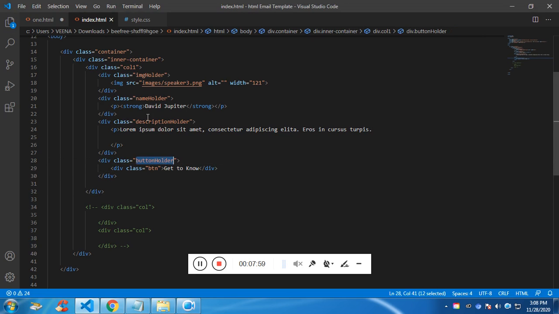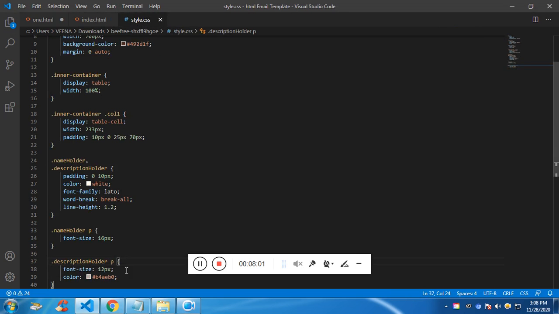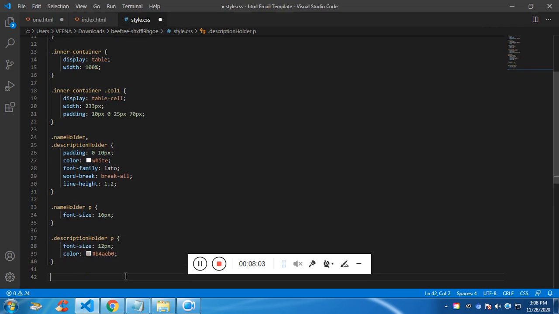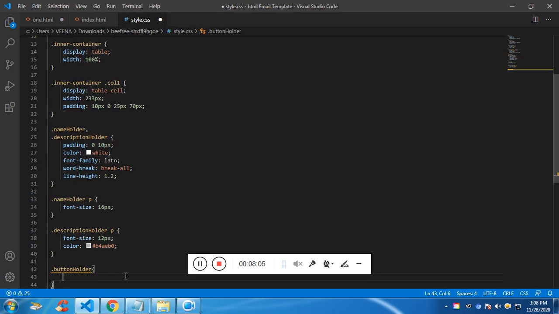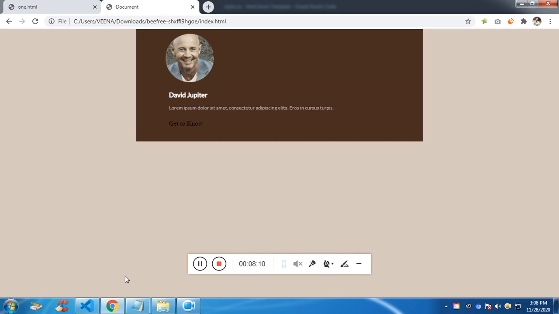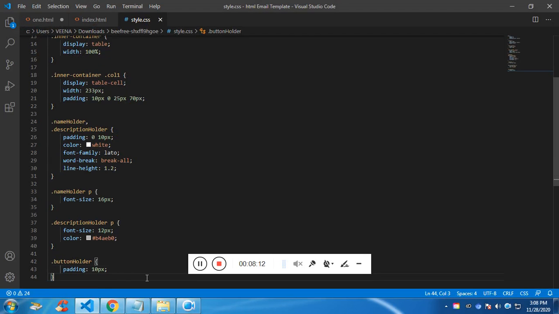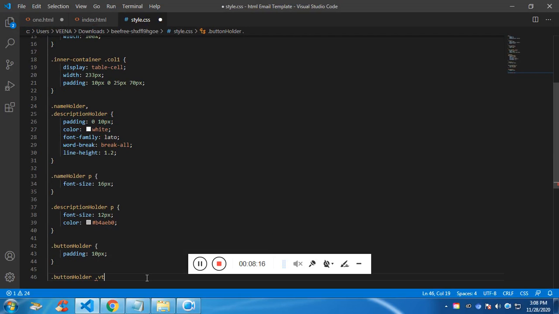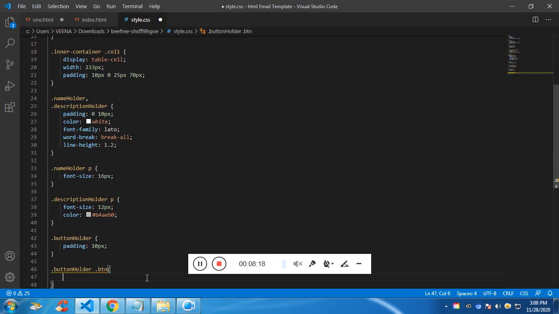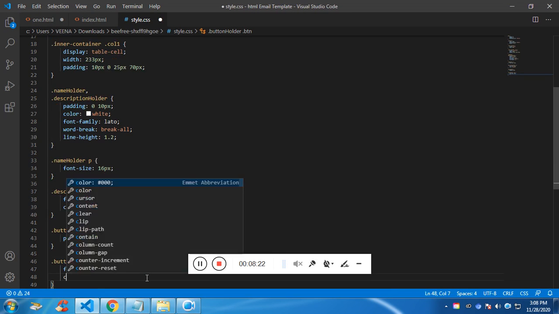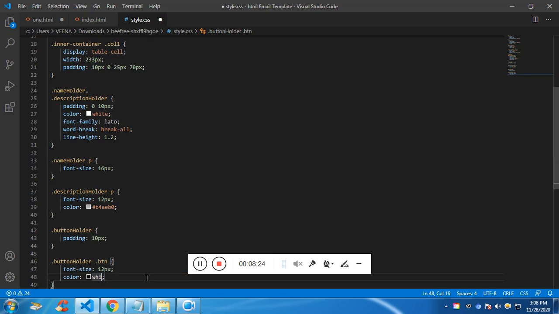Let's add padding to the button holder, 10 pixel on all four sides, and inside the button holder we have button. The font size is going to be 12, and let's give the color as white.